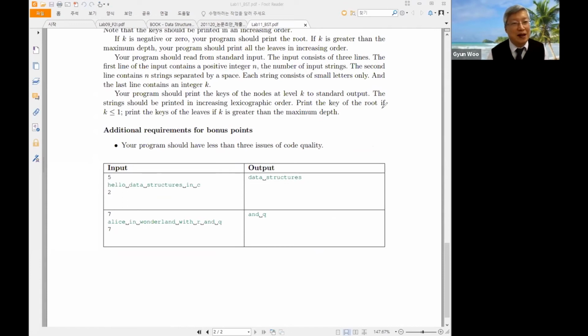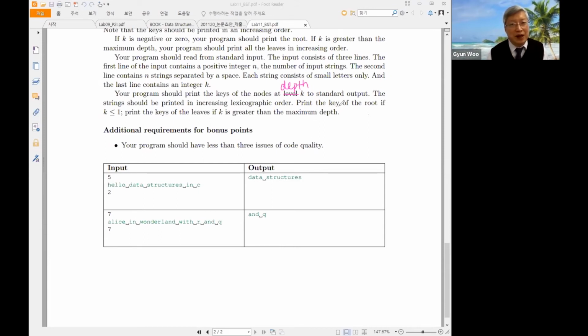And the last line contains an integer k, which is a depth. Your program should print the keys of the nodes at depth k to standard output. The strings should be printed in an increasing lexicographic order.